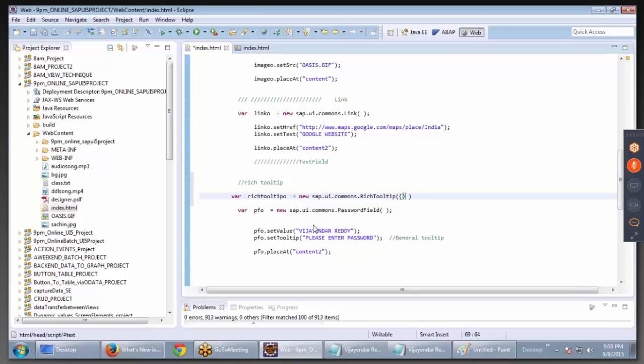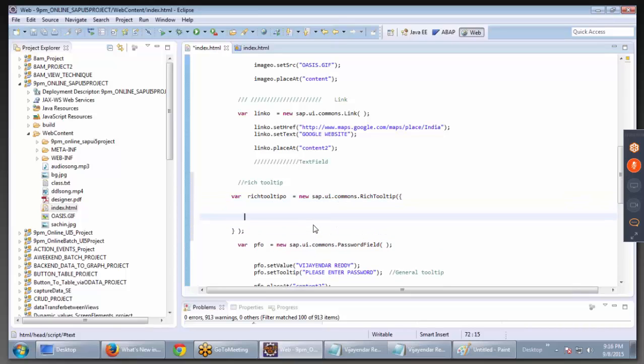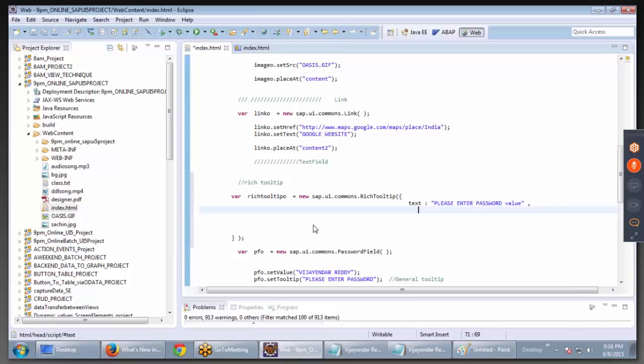Within this bracket, you can set some properties. For example, text is one of the properties, and you can provide something like, please enter password value.